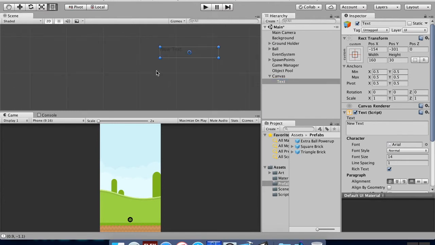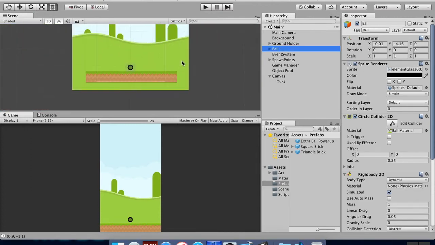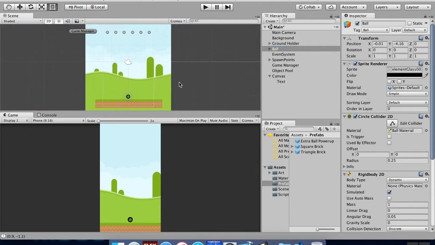Now, if you haven't used it before, let me actually go back and show you guys. This is your main view here. You just created that text object, and it's somewhere. I just don't see it right away. It also creates this canvas. And the canvas is anything that you put user interface elements on.